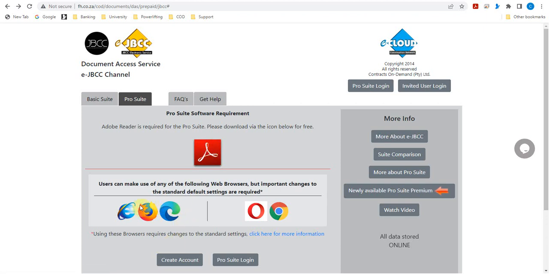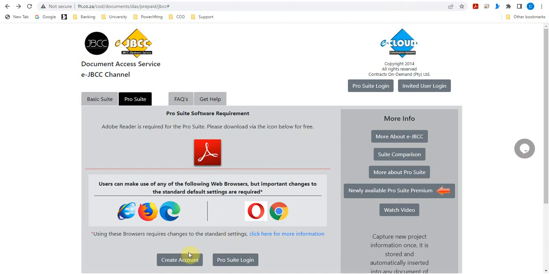You are further required to ensure that you have the correct settings for the browser that you are using. For example, if you're using Chrome, Opera, Edge, or Mozilla, these generally do not use Adobe Acrobat as the default PDF viewer, and require you to make a setting in these browsers so that when you save and populate documents, the data is using Adobe Acrobat format. So click on that link there to ensure that you have followed the steps for your particular browser.